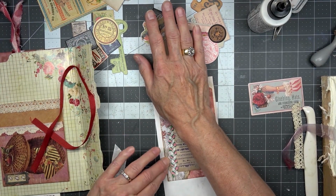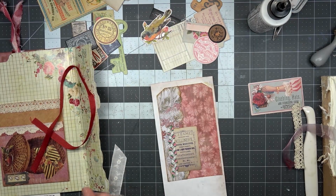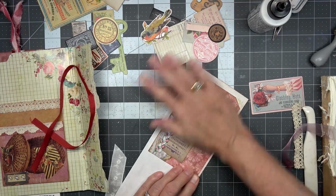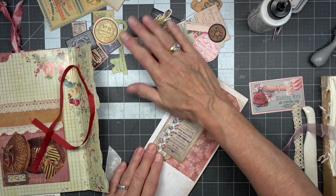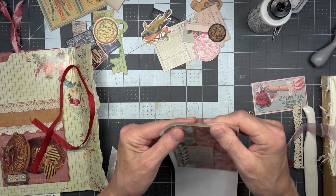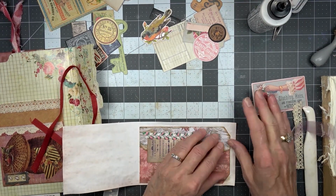I don't know why things do not like to stick to this avocado dyed paper here. But this isn't one that I dyed. But I don't know why. It just does not like to stick to it.